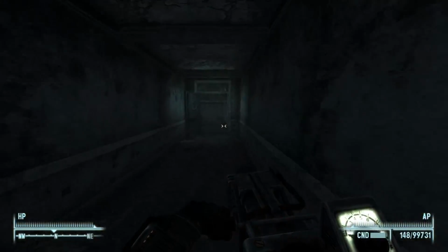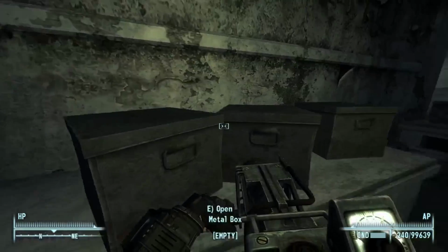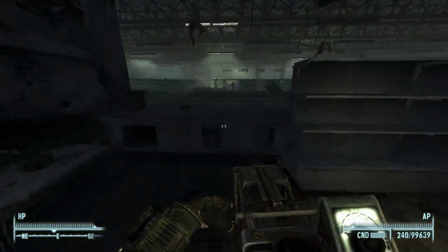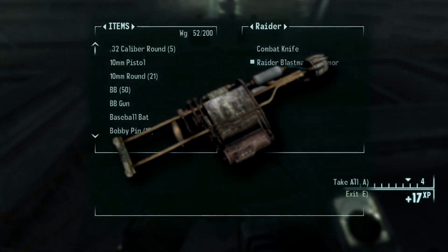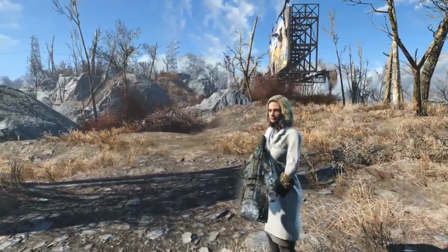Then, as far as unused and unobtainable weapons go, although most are just uniquely named variations that are visually identical to other weapons in the game, there are a few original ones that are completely unseen. For example, first is the Cryolator. This weapon later made its debut in Fallout 4, where its design was completely revamped.